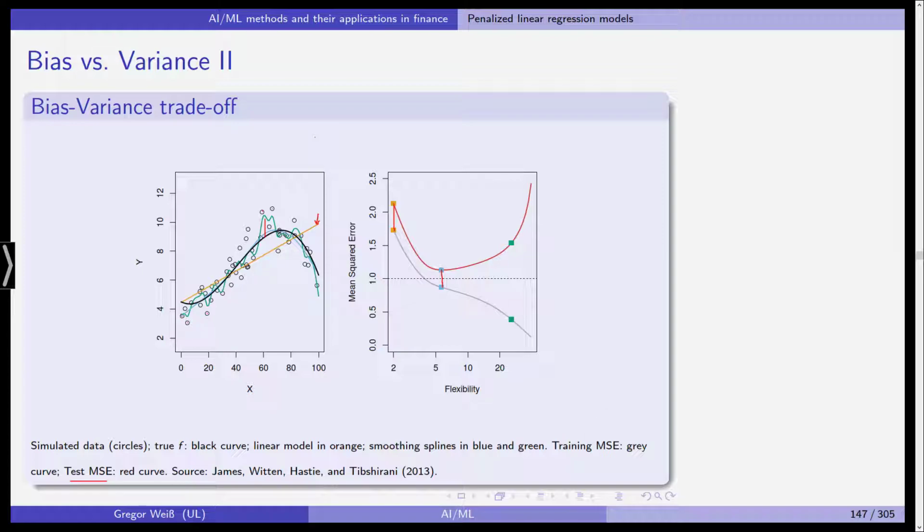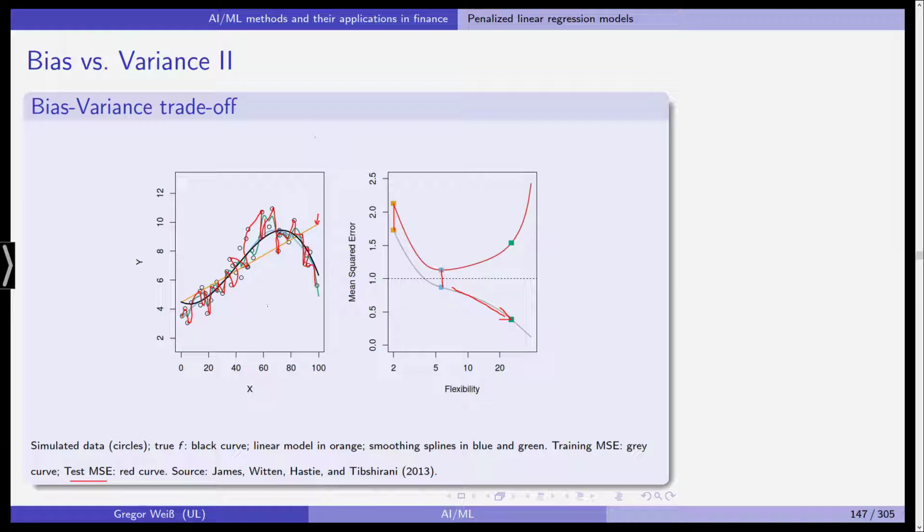For example, we can also make it very extreme and use a curve that goes through all these black points. But you can see it's rather wiggly, and you get my idea that we are just fitting noise. What will happen is that the training MSE goes down because we're using a more flexible model.